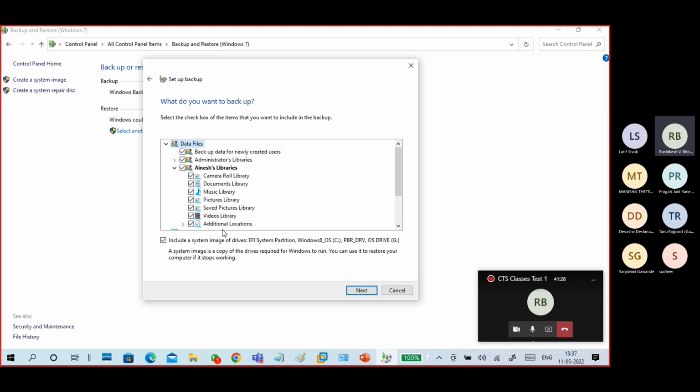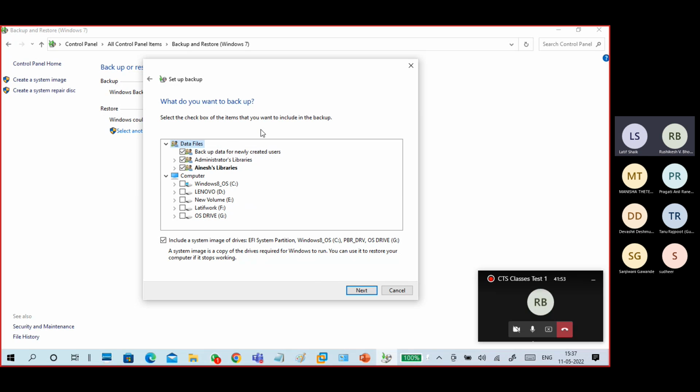See? Desktop data, contacts, downloads, favorites, video library, saved games, saved files, music, camera rolls, documents, user profile data.